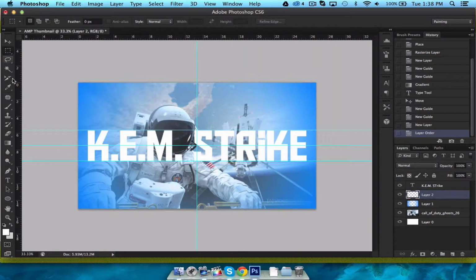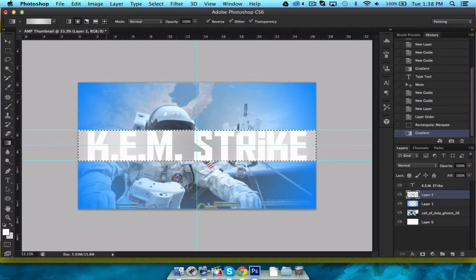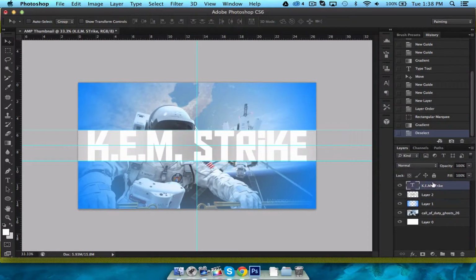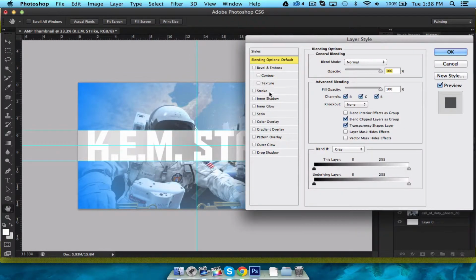And then you gotta get your marquee tool, I never know what it's called, and then you make the gradient and then it looks like that. So you can hit Command D or Control D. So now that you have that, we can start editing what the text looks like.